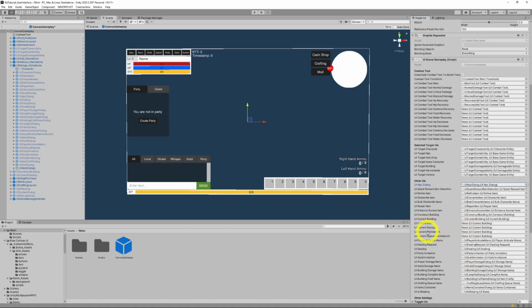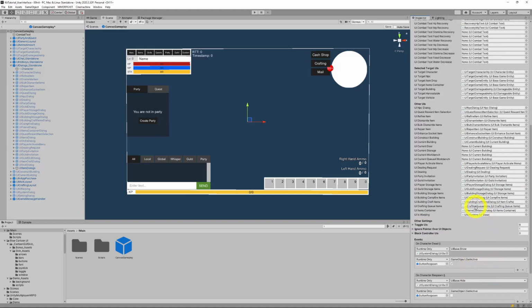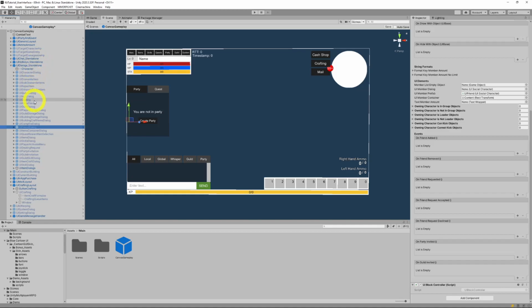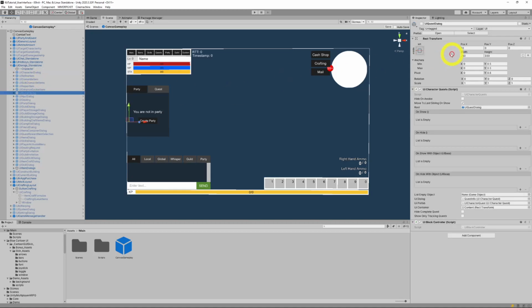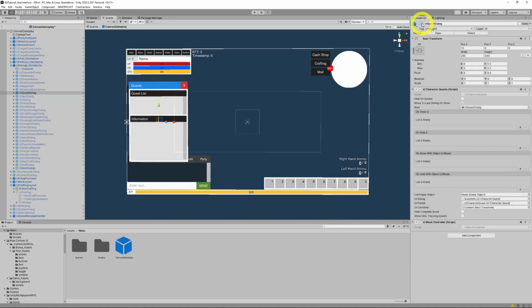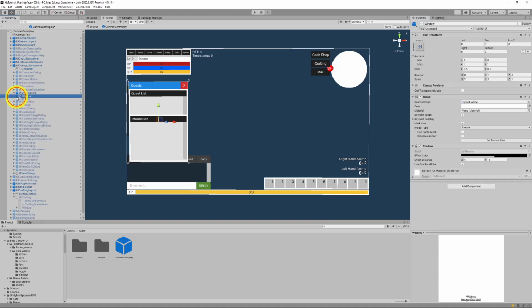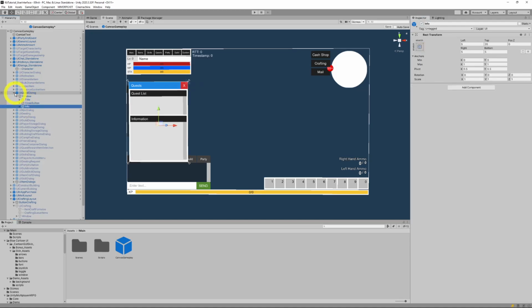There's no current storage UI, current workbook UI. This can be added in by yourself. Crafting queue UI is down here. Party invitation UI is within the UI dialogues. You see there's a lot of dialogues in here. These are all separate pop-ups, so it's not popped up underneath UI dialogues, but say quest dialogue. There's your quest dialogue, quest list, quest item, with links here where the information goes within that user interface. Titles, close buttons. There's a lot to change when you start changing the interface. Borders, checks, Xboxes.